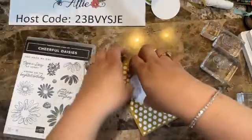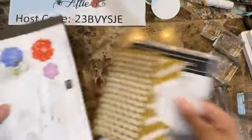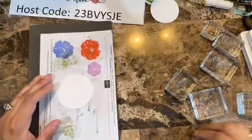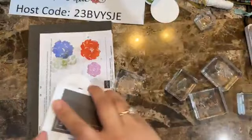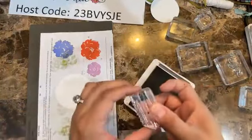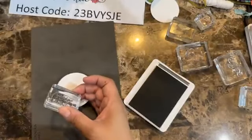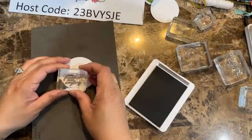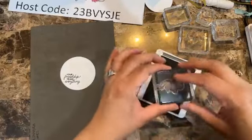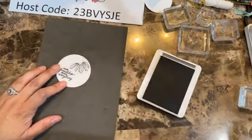And so let's do the stamping. I'm just going to go ahead and bring this one. So this is the Cheerful Daisies. First things first, I'm going to go ahead and put my sentiment. And I want the one that says, your friendship means everything. I thought it was a really great sentiment for this card because you can use this anytime. Ooh, I'm on the back. See, I need a white piece right now just so I can see it. So I want it here, right? Then I'm going to go ahead and bring the daisy and put it like so, okay?